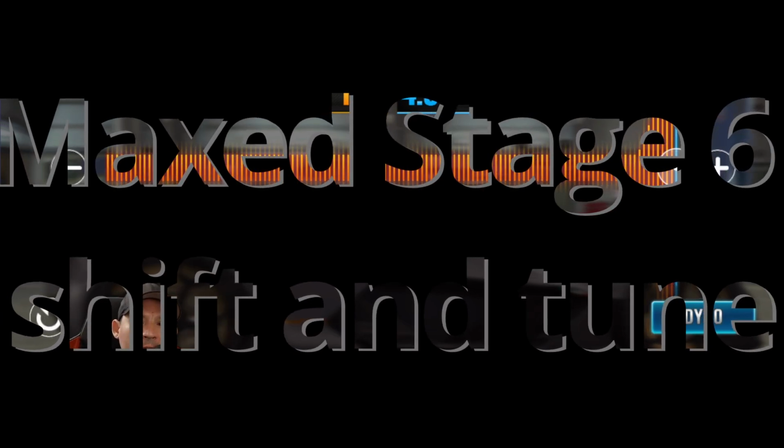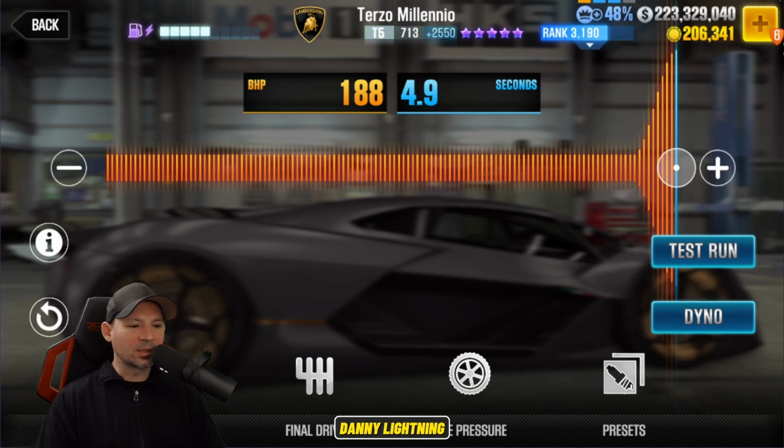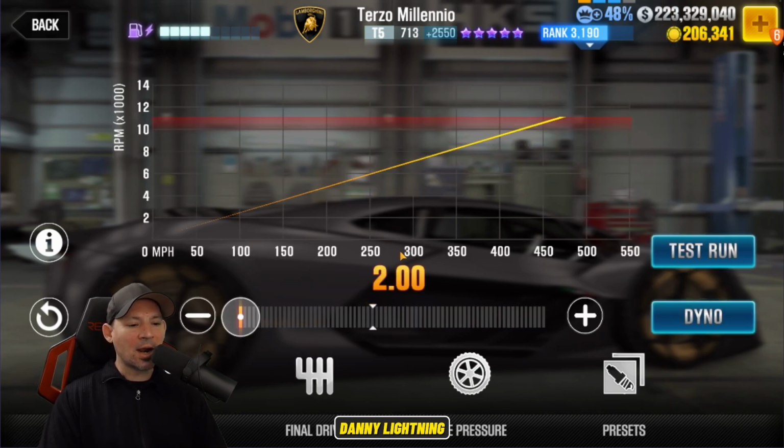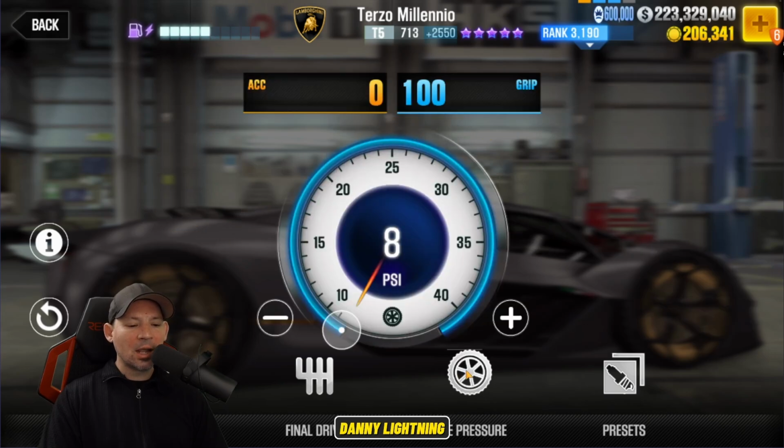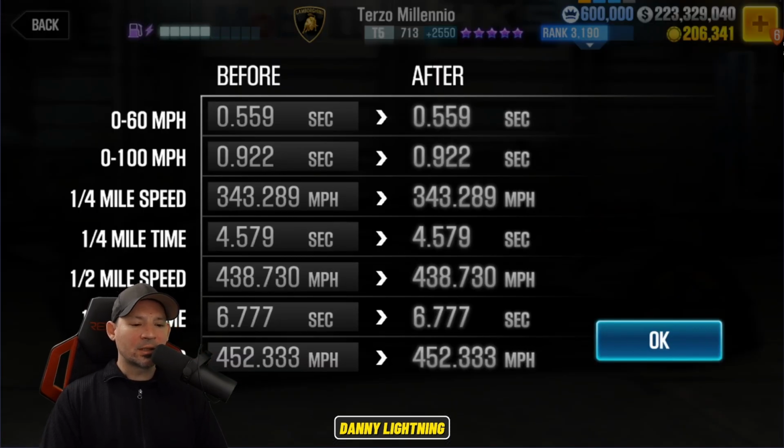So if you have all of the stage 6 parts and all of the fusions installed and the car is 100% maxed out, nitrous all the way to the right, final drive 2.0, and then we got the tire pressure on 8 psi. That gives us a dyno time of a 6.777, 6.777 on the dyno.